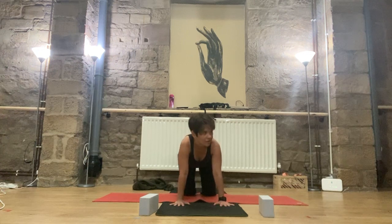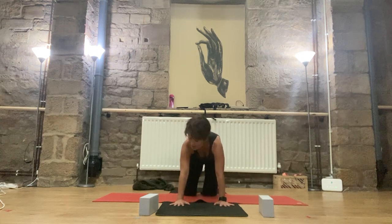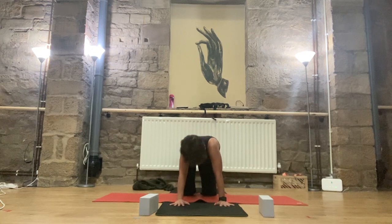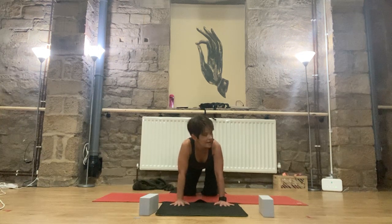And then I want you to wriggle the spine. So pretend your spine is like the prettiest little rainbow snake and it needs to wriggle. So let everything move. Let your head move so that your neck gets movement. Your shoulders need to move. Your hips, just really go freely. But there's no right, no wrong.